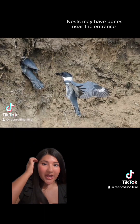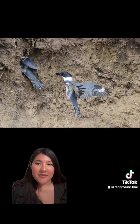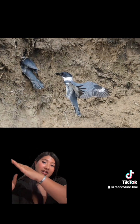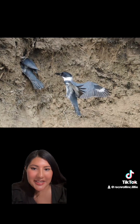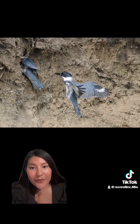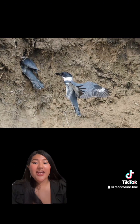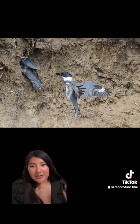Here's that nest I was referencing. I'm assuming the female first and then the male, because I don't see any brown on their chest right there. That nest they make is about three to six feet deep and angled at an incline, so if it gets flooded or it rains, it'll drain and their baby can stay dry. They have anywhere between six to eight eggs but only brood one, two at the max, each year. They are seasonal monogamous birds — we've seen the birds on the Napa River every year for the last few years.